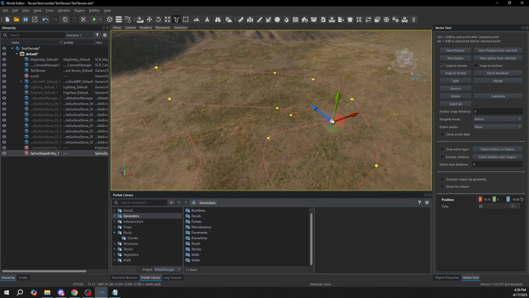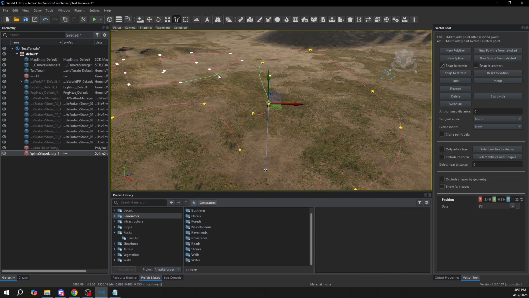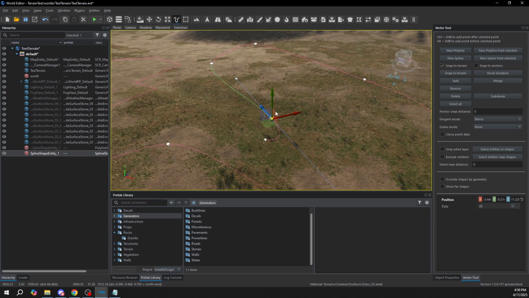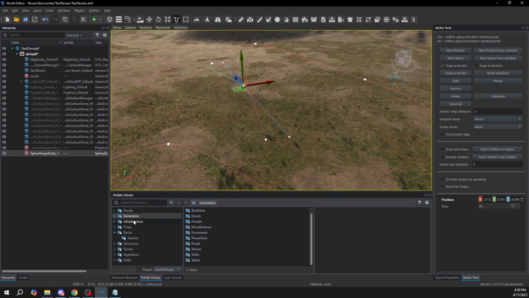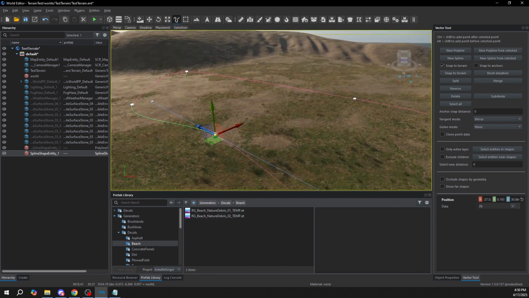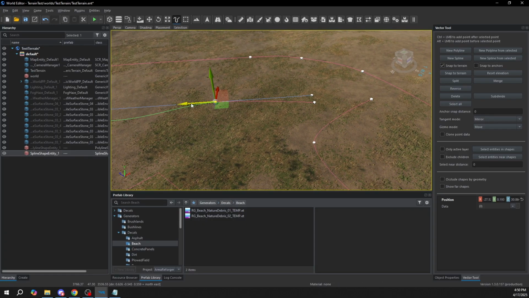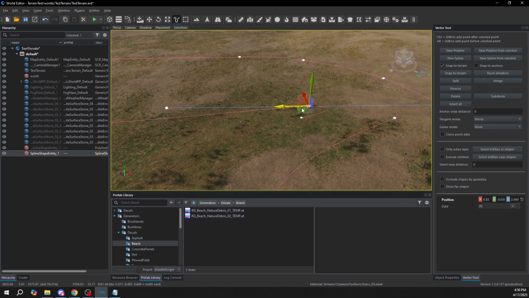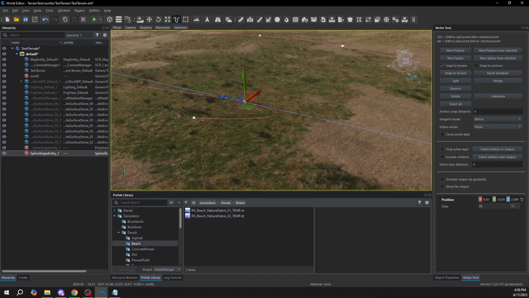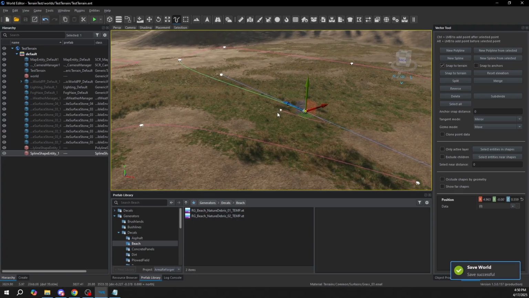Something I do want to note with the splines, especially when you're using generators, in particular, I know there's a rather popular generator for beaches, which is your beach decals. But this really applies to all spline shapes. It's very likely if you have two points close together, such as this, you're going to end up with invalid shapes in the spline, or something crazy like this.